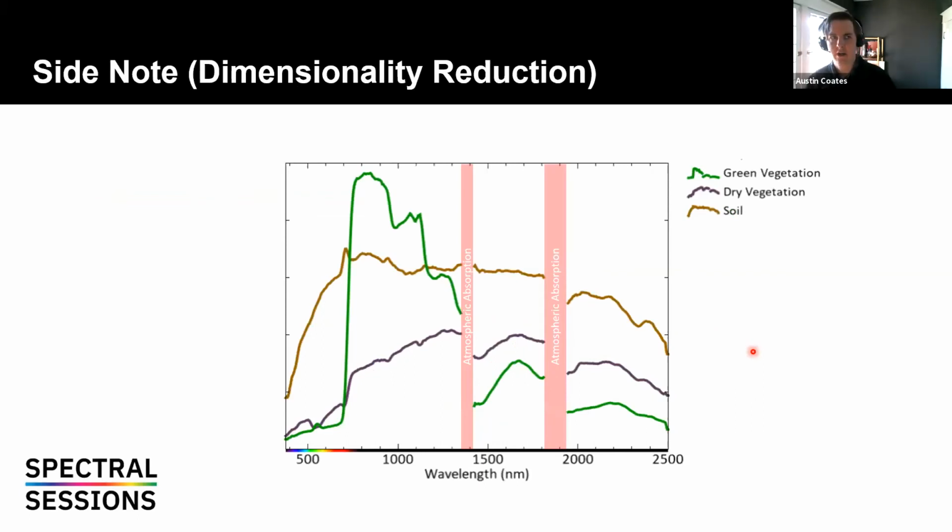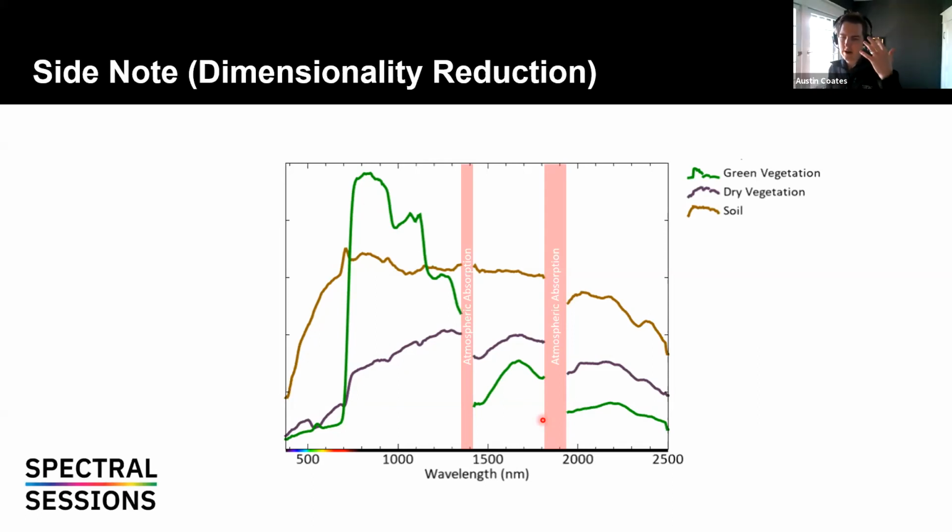I also wanted to touch on dimensionality reduction. We've talked a lot about matching one pixel to another pixel, and we've talked about resampling. If you did something in the lab and then went out to the field and tried to test it, those are 2 very different environments, and the atmosphere once again plays a big role. I have these 2 atmospheric absorption features labeled here, and I have removed those because I know that in those features, energy is not hitting the Earth's surface. So it's going to bounce all around and give me a really weird shape in those areas, whereas in the lab it gave me a really nice shape.